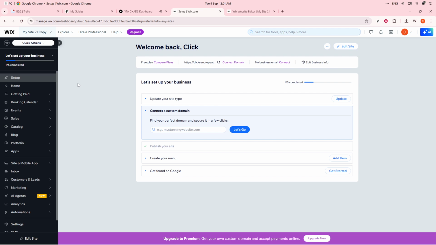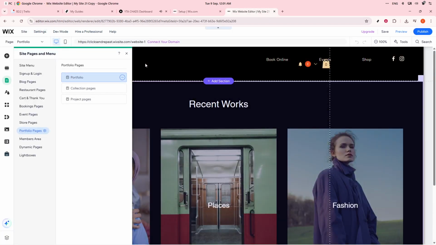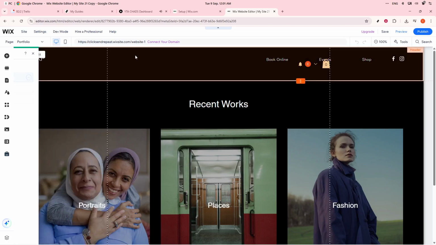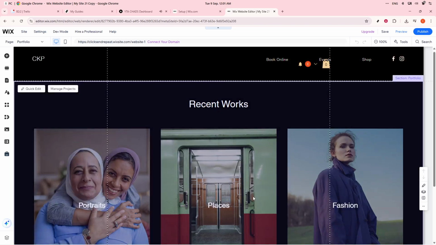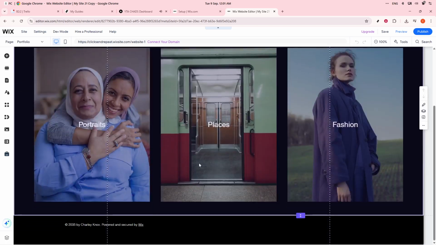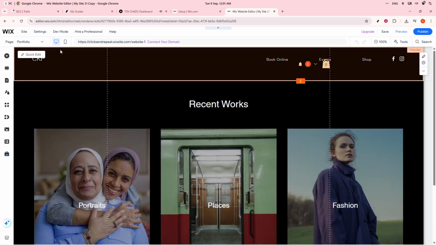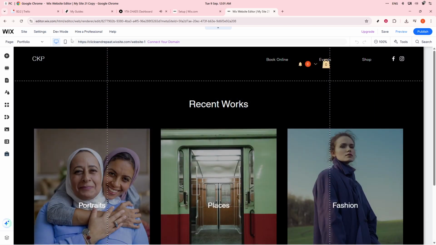Once you've successfully logged in, it's time to access the site editor. This is your main control room where all the magic happens. Tap on the option that says Manage Site and then proceed to select Edit Site. What you'll see next is a streamlined, mobile-friendly version of the editor. It's specifically optimized to be used comfortably on mobile devices. The interface might look slightly different from the desktop version, but rest assured it has all the functionalities you'll need.